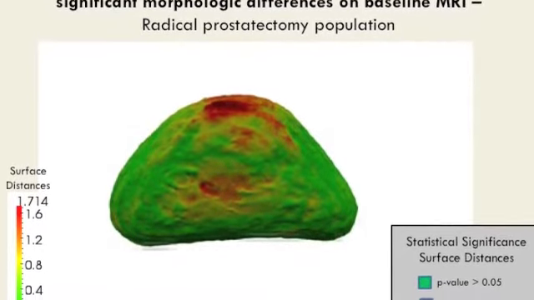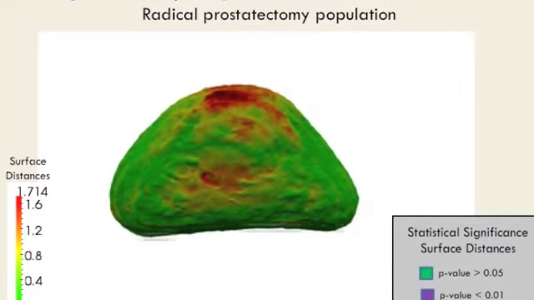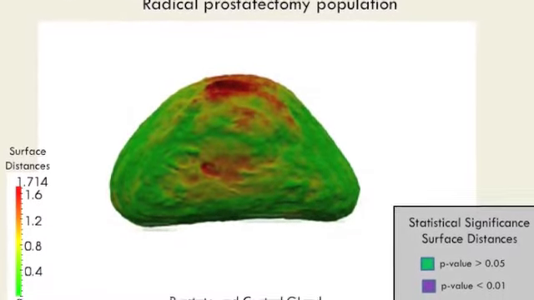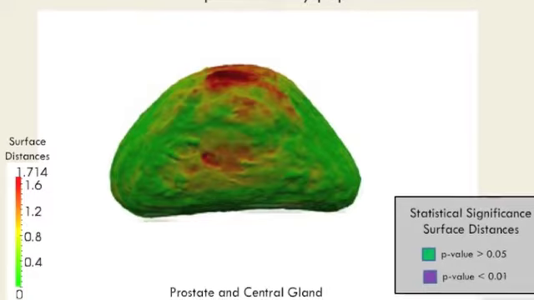But the punchline was that she found, when she did a differential between the 2 atlases, unique shape-based differences on the capsule and within the central gland of the prostate between the 2 cohorts. And this was an amazing discovery because nobody has ever looked at this or thought about this or identified this. So in some senses, it was finding by chance that patients who go on to have poor outcome appear to have a differently shaped prostate than patients who have good outcome.